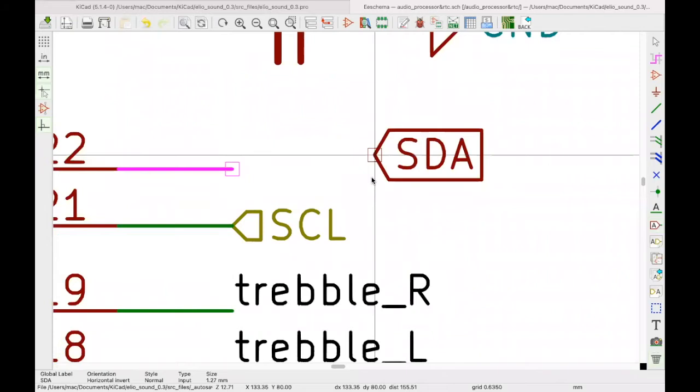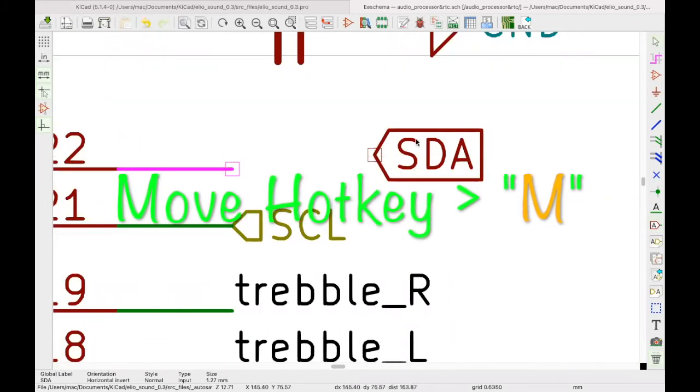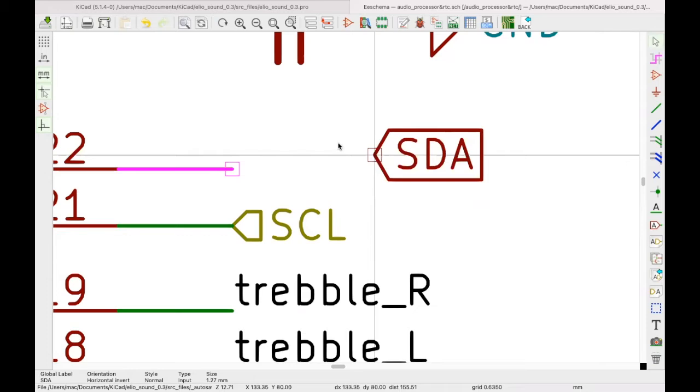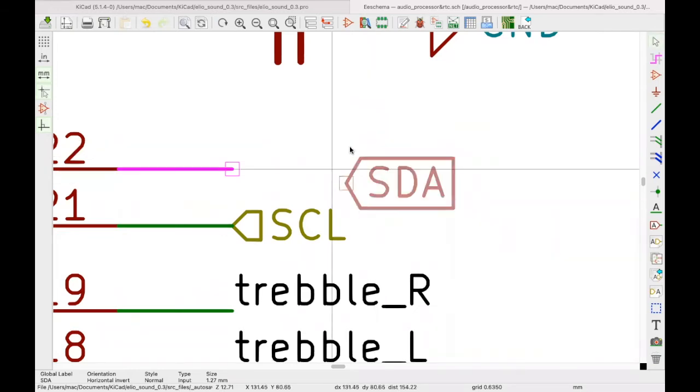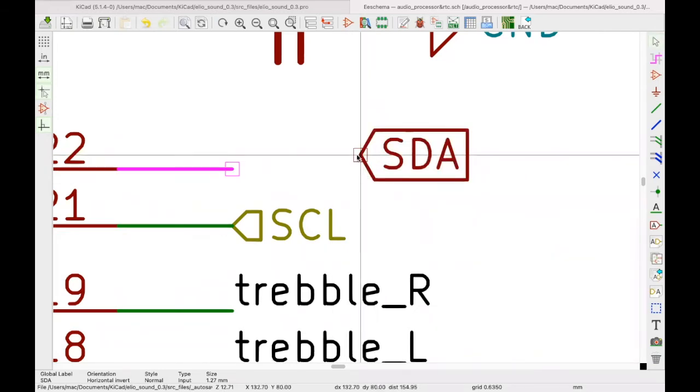So to move this from here to here, I'm just hitting M on my mouse, or I can use this, like we were saying, then I can grab it here. Now what I'm doing, I'm using M. So just hit M at where you want. You can see my bigger crosshair here.